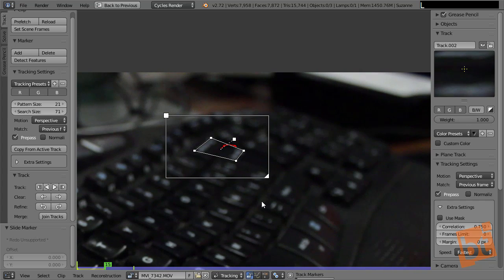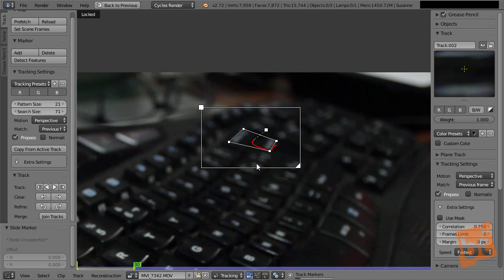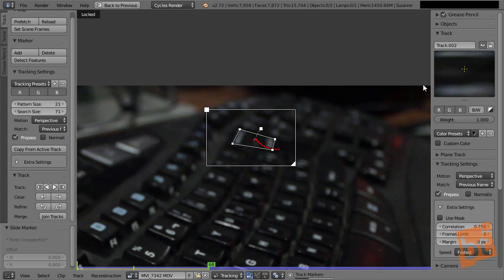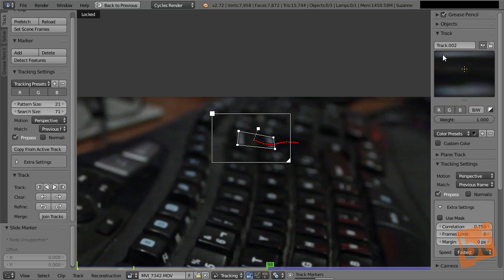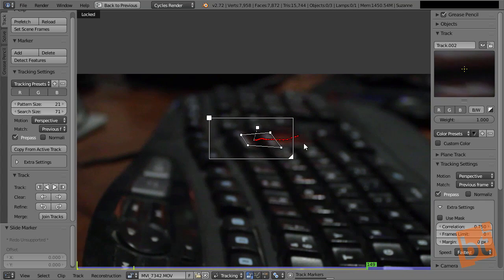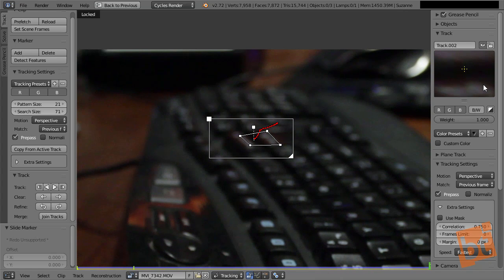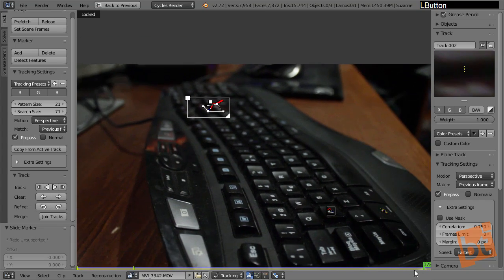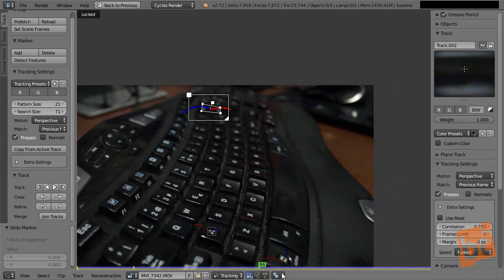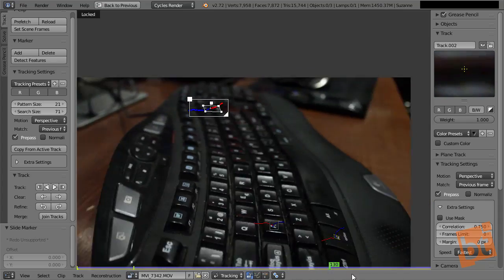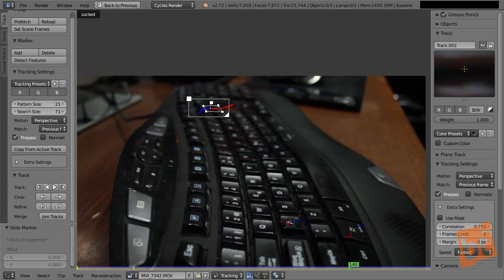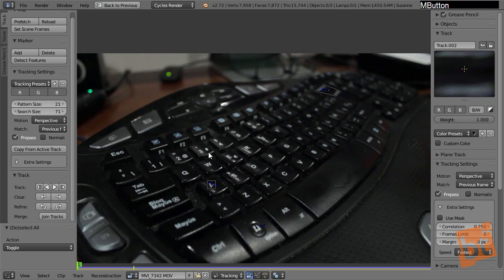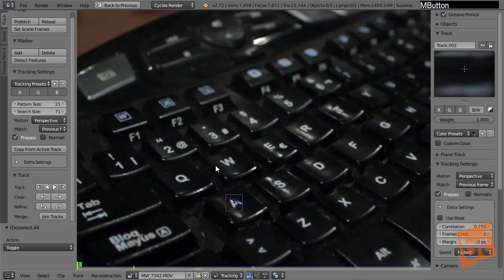Let's press L. You can see it's a little slower, because we are searching a big area, and also the pattern is slightly blurred. You can see here that Blender is looking for this pattern. Blender uses these lines for distorting the image in order to search for that pattern. So as you can see, while the lines don't keep the perspective correctly, the central point is kind of stable, so we can use it, lock it. And as you can see, we can use it in other practical ways.